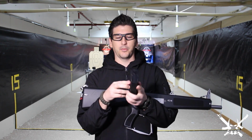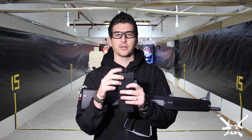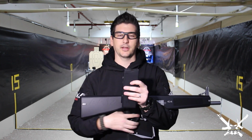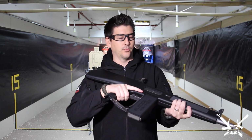And another cool thing about the mag is that there's a knob that sticks up. I don't know if you can see that, but it's going to push all the BBs up, unlike some other AEGs. It doesn't actually come up that high. So that's the thing on this. And then just in the rail, ready to go.